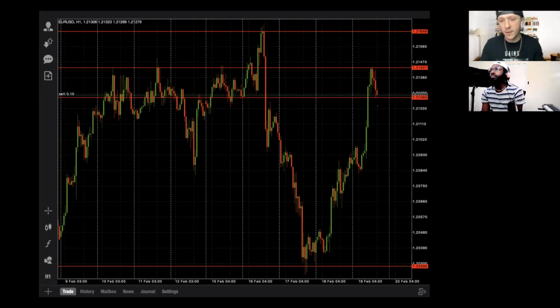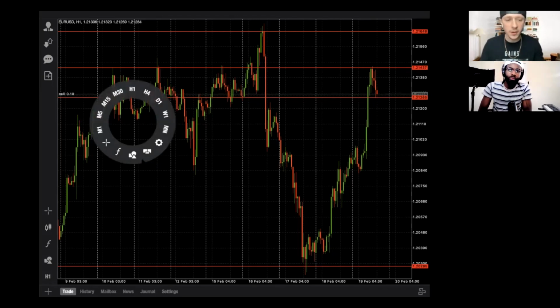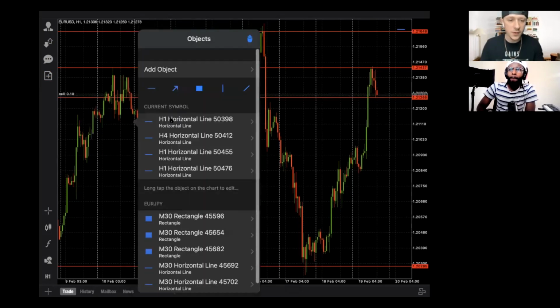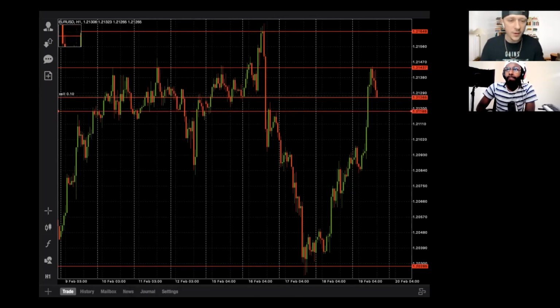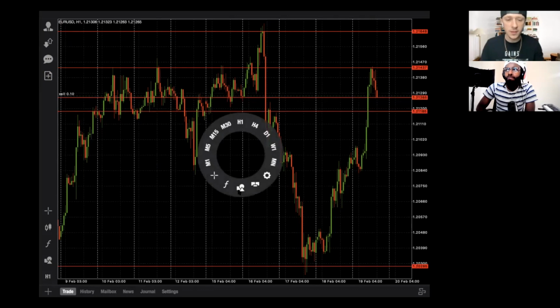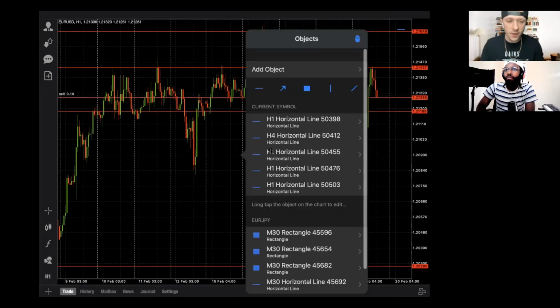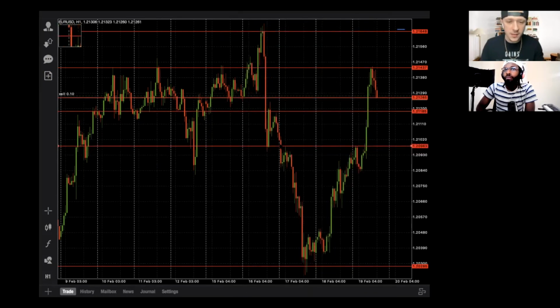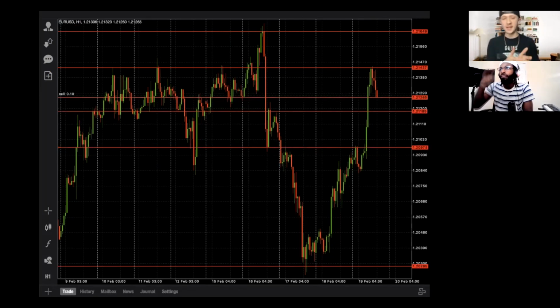And then if we look here, if it breaks down below this, there's a little bit of noise right over here on this side here. So you could set up another support or resistance line right around this area here. You could even come down a little bit further, maybe set one up right around this range here, I would say. So there's multiple different ranges. All you're looking for when setting up a support or resistance is just a level that has been tapped multiple times where you can draw a range.